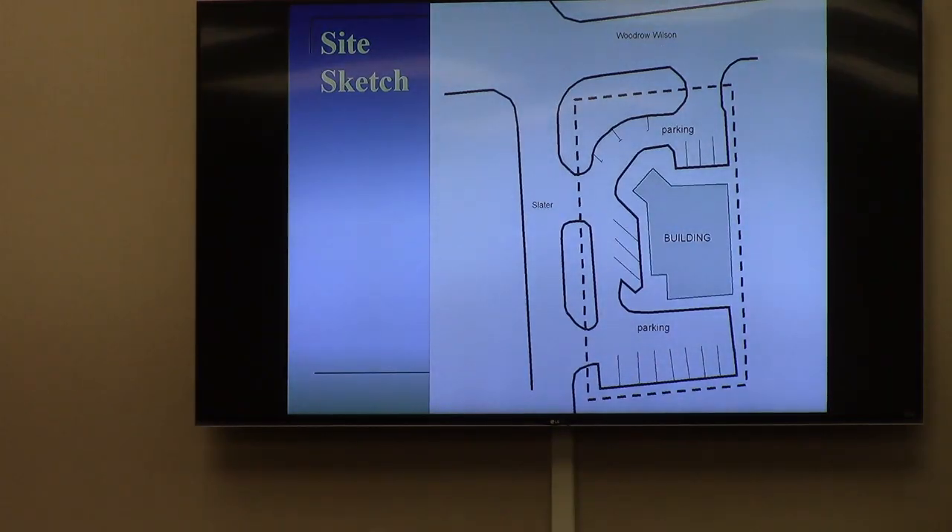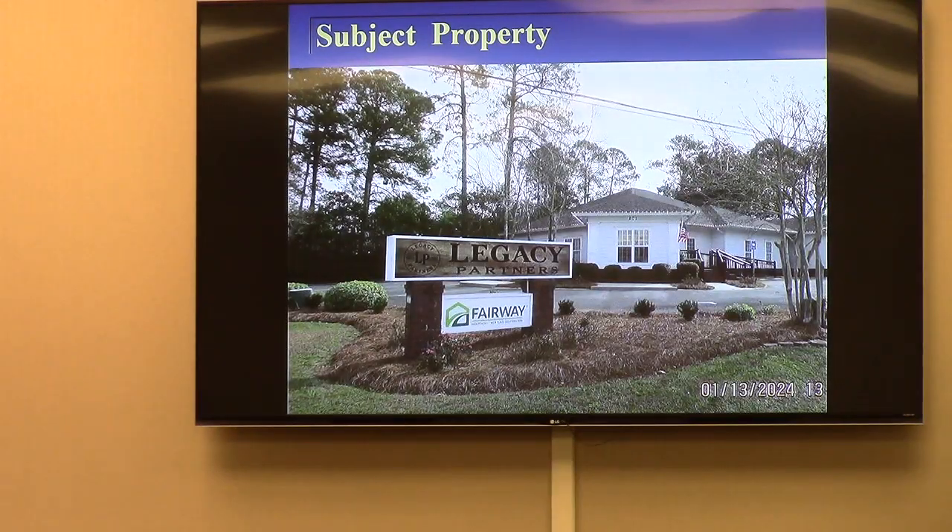The site sketch in your packet represents existing site conditions. The applicant is simply wanting to move into this existing office building, which is a little under 3,000 square feet, and share space with another financial-related office that is there, making no changes to the site — perhaps some very minor renovations on the inside, but basically just to become a tenant. You can see the applicant already has their sign on the marquee, because they started through the business license review process when the conditional use need arose, and they had to call a time-out to go through this public hearing process.